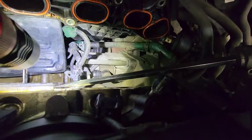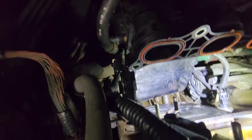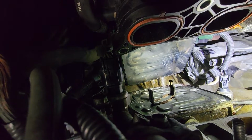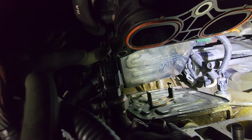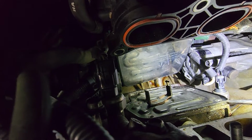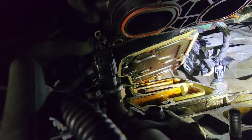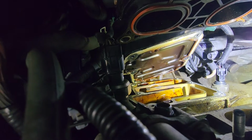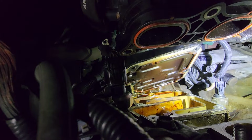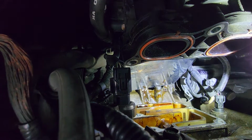So right there guys, I got me a flathead. I don't know if you guys can see it, it's kind of hard, but see it's resting on the side there. And I'm just gonna start to work it like this. There it is. So it came out already. So there's gonna be some oil that's gonna drip down the bottom. That's new. Oh, there it is. There's the plate. And there it is. So that's what it looks like.